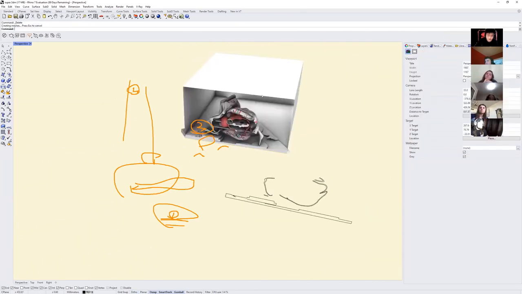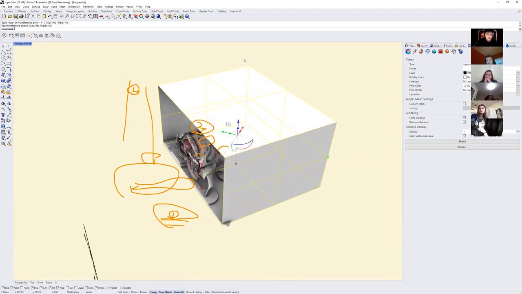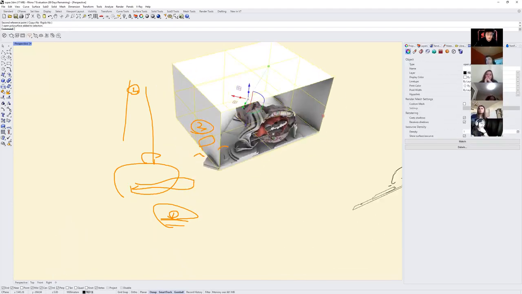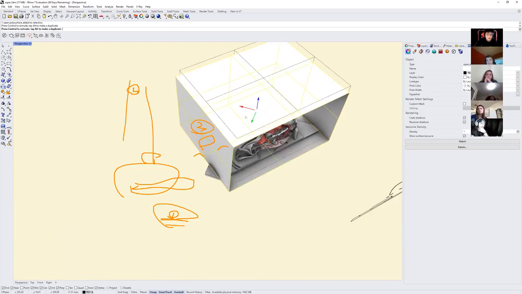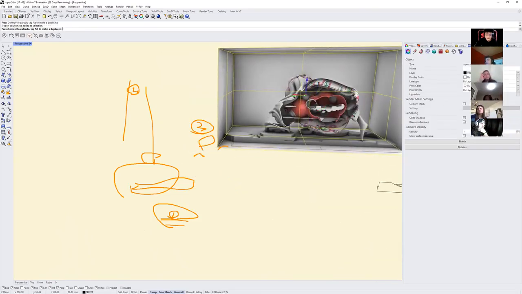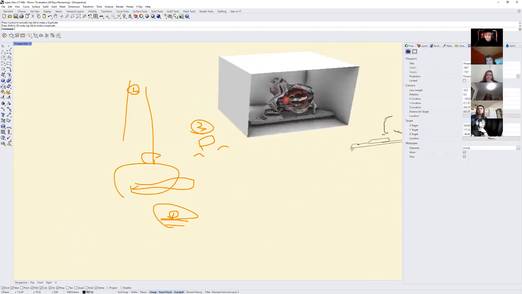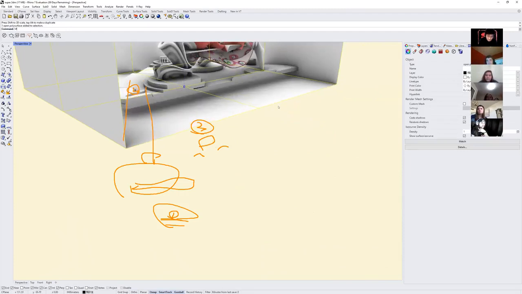Anyone have a question while I'm redoing this? For my section at least, I'm using a clipping plane. Can you show clipping planes in V-Ray? Oh yeah, of course, sure. Oh, by the way, I think someone might know this. Was it Cecily or someone who was asking about the clipping plane before?